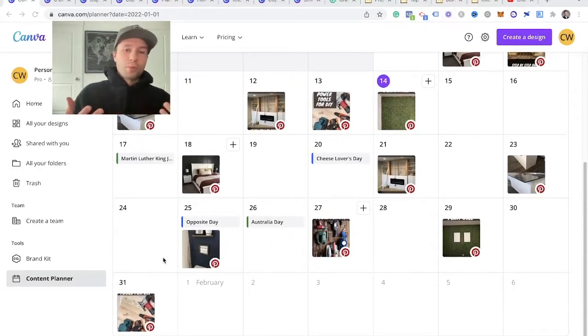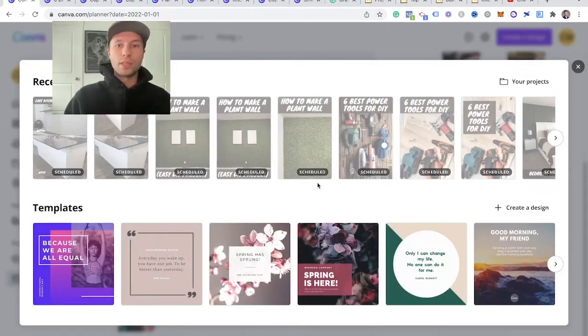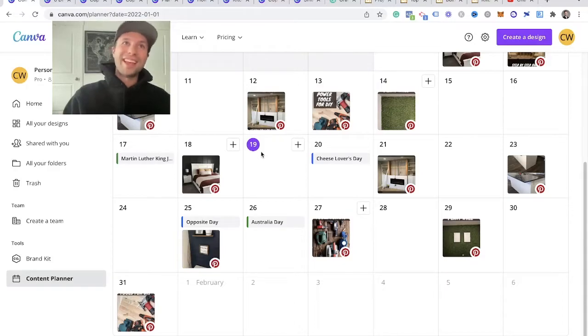So of course, depending on whatever your strategy is, you may be filling in all of these days or doing something similar to what I'm doing here. But that's pretty much the gist of everything. And also, if you did want to go through and add other designs as well after the fact, one little quick tip here is you can come through and add this little plus button, and it will bring up all of your recent designs here that you can come through and add inside of there, or templates and things like that. So just another little quick tip for you inside of Pinterest.